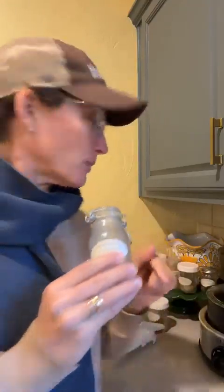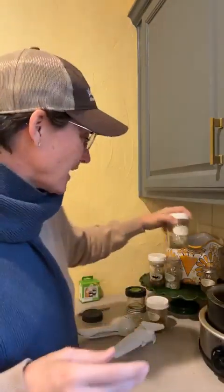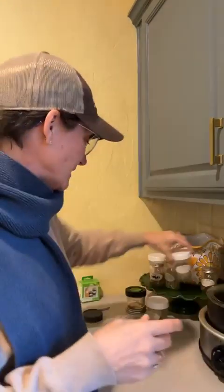I do have a separate Travis spaghetti one, because I love Travis spaghetti. I shared about that yesterday, and he uses, and it's fine if you can find the McCormick spaghetti mix, but I just looked up how do you make spaghetti mix, and I made my own, and it's right here, Travis spaghetti. Now, sometimes in the packets, they put something to help it not stick, but that's okay. I just use a spoon and stir it up. So that's Travis spaghetti. I make that.